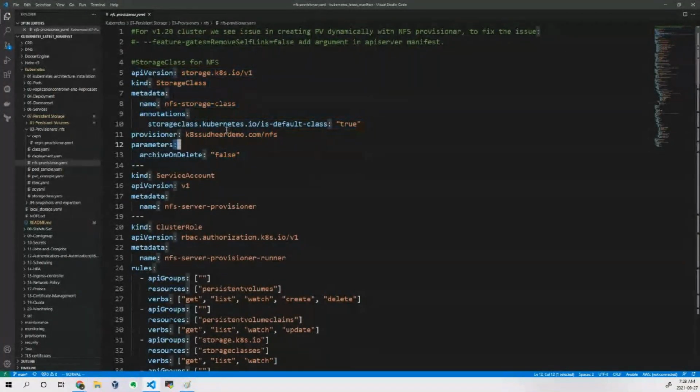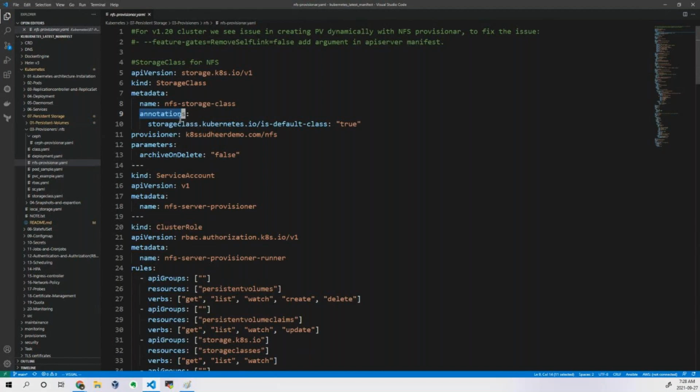Now, this is the storage class which I'm trying to create. This is the name of my storage class. So everybody, if they want to use this particular storage class, they have to mention this particular name. Okay, that is the point we have to remember. Annotation is nothing but a kind of label, but it is also helpful to decide whether to enable some parameter.